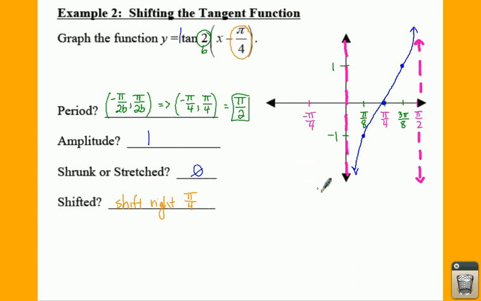like that. So that is a graph where your B, which changes the period, that's why this is all color coded for you, and then we have a shift to the right a pi over 4. So our period is usually from negative pi over 2 to pi over 2, but it was shrunk because we had a 2 out here for our B, and so this whole distance is a pi over 2. That would make sense because we got pi over 2 here. Amplitude still 1. You're not vertically shrunk or stretched, and you are shifted to the right by a pi over 4. So here is your wonderful graph.